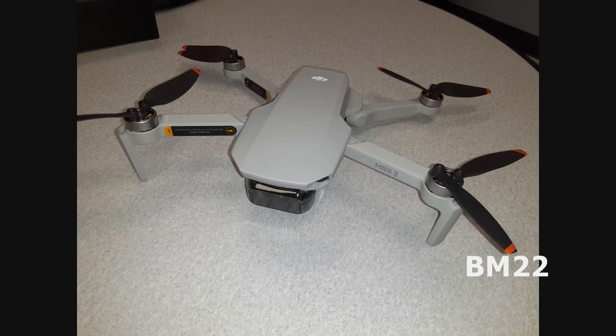They're really fun if you have the time to actually use them. And they're dependable and they're good quality. And if you want these for those video shots or pictures you just can't get otherwise, these are great for them. Remember, they don't like heavy wind or high wind, but if you're from back in the day with flying helicopters and RC helicopters, stuff like that, these like the wind a lot more than those did.